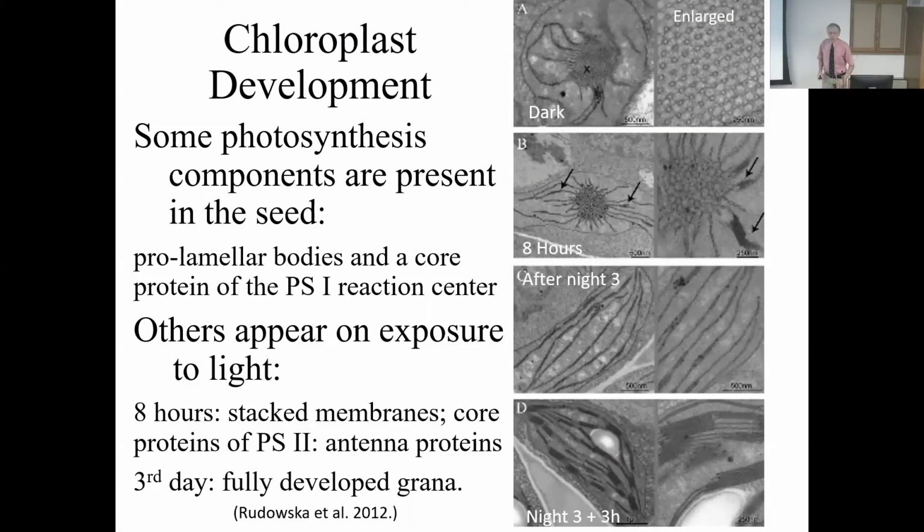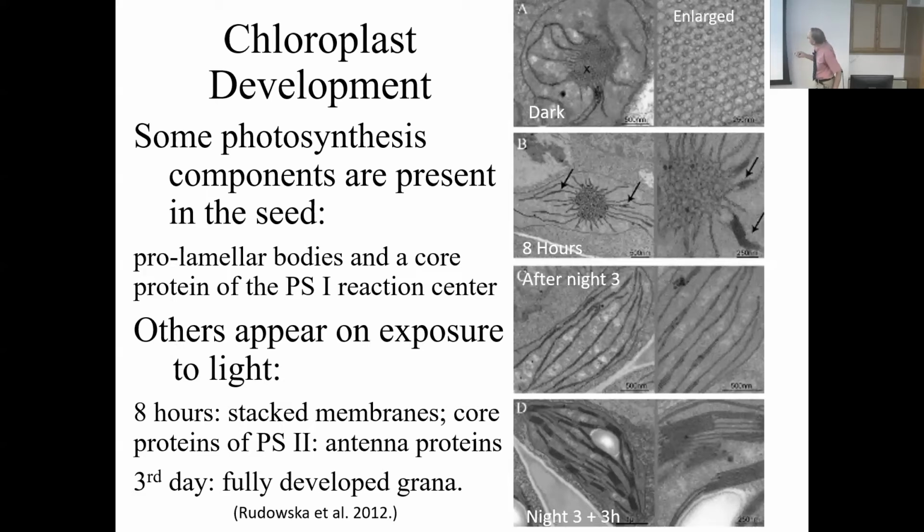Peas have been used to look at chloroplast changes as the plants come into the light. And this is just a few pictures. So here's the results of some electron micrographs looking at the chloroplasts in these peas. And this is in darkness. And here you see the changes 8 hours, three days later, and you see the membrane starting to form. And then in the 4th day, you see the membranes looking much more like a typical chloroplast.